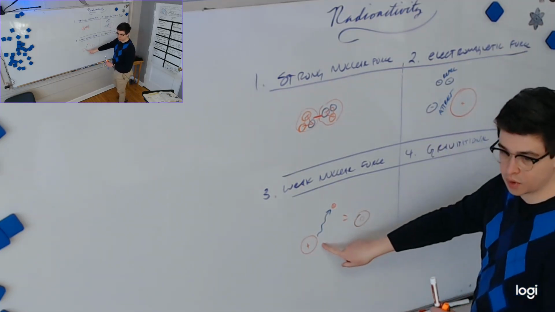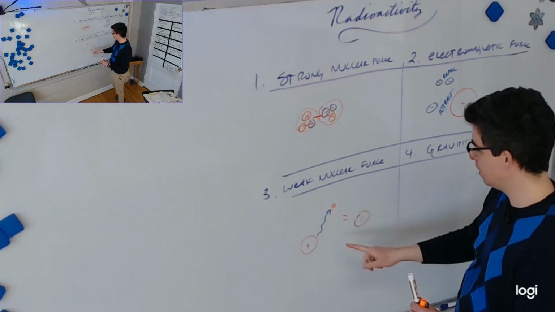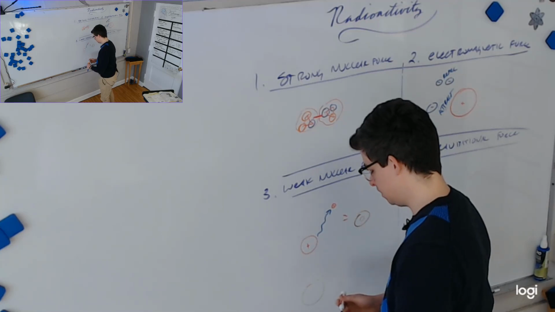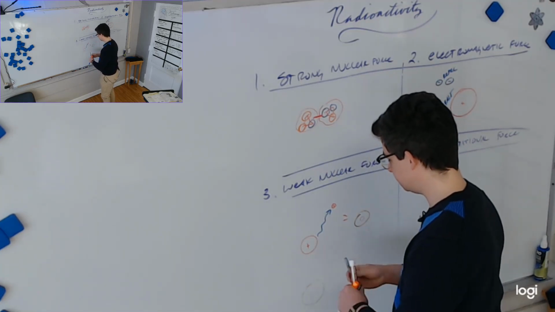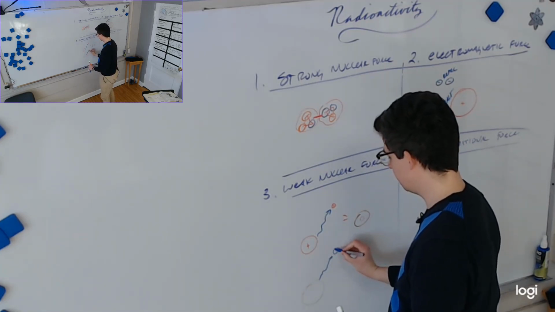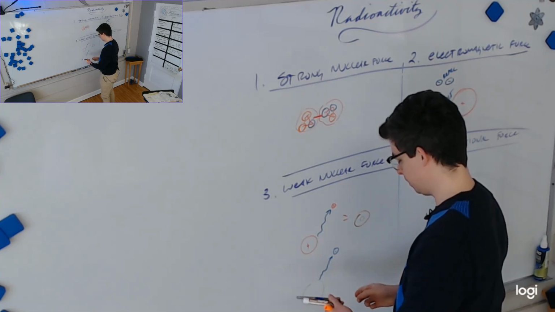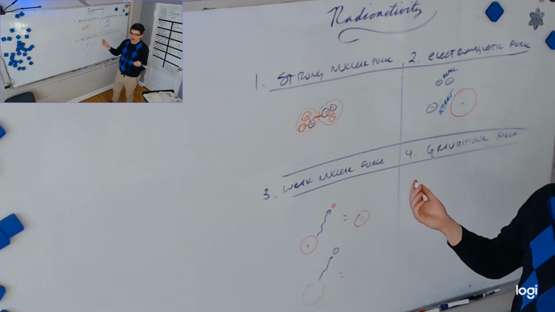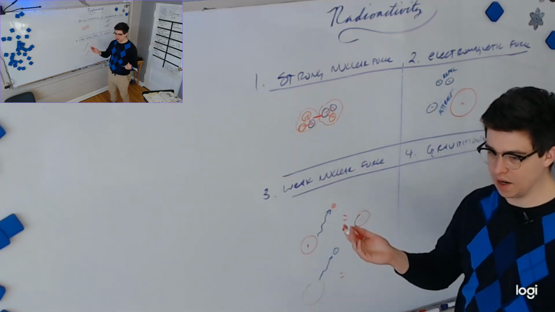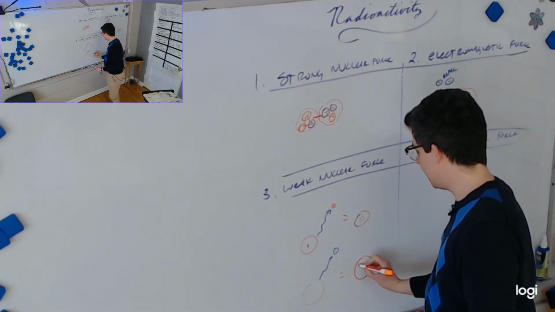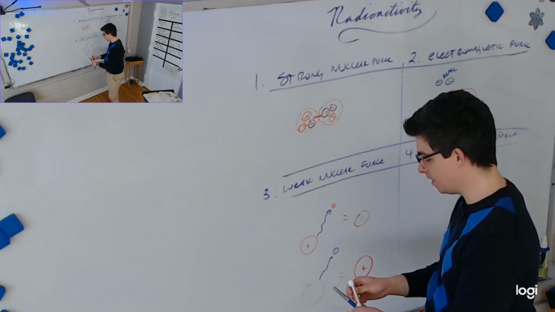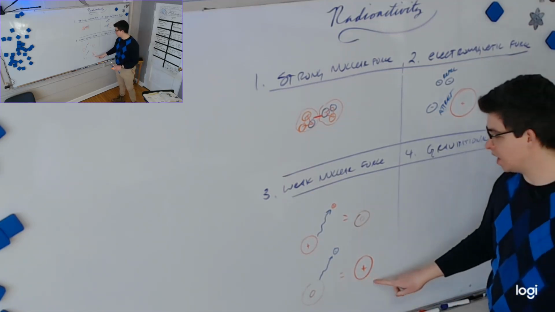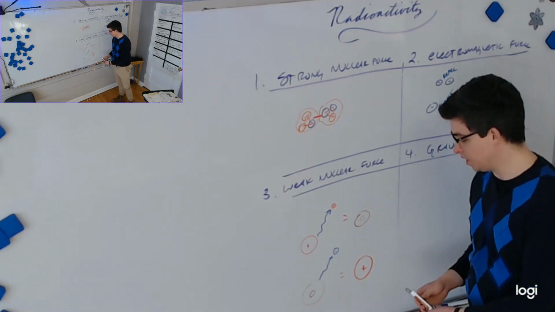So it can cause a proton to release a positron, which makes it become a neutron, or it can cause a neutron to release an electron. No, they don't contain them. This is one of the fundamental forces. It just does it. It's like magic, except it happens all the time, and we kind of understand it, so it's not really magic. And then that becomes a proton. They don't contain electrons, but a neutron can release an electron, and that becomes a proton. And that's what the weak nuclear force does.